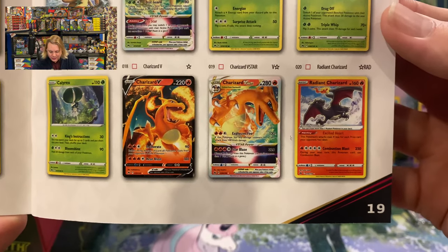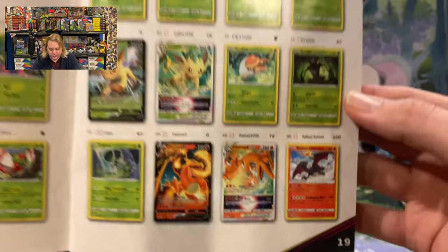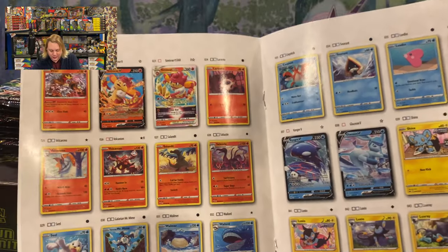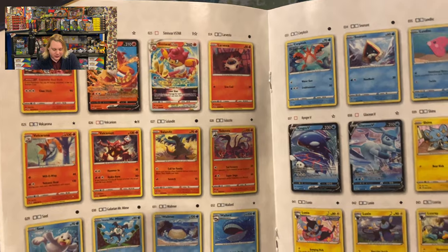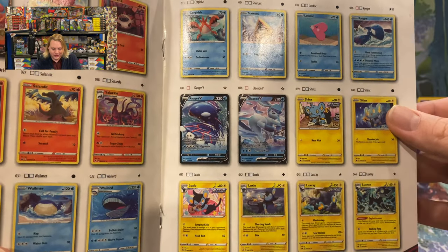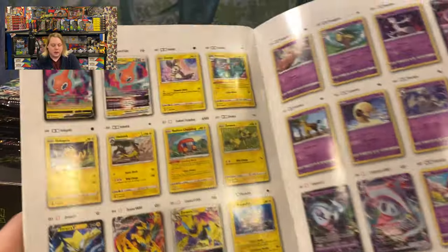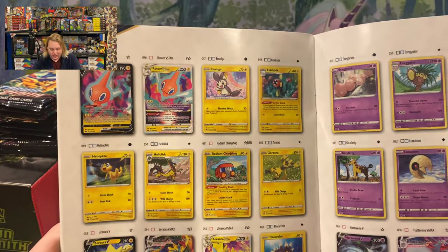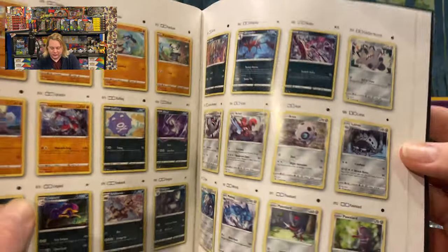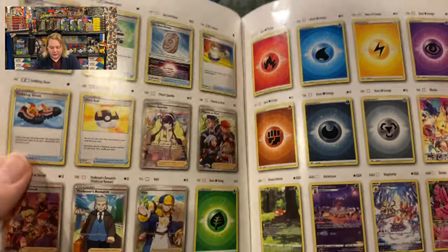Man, look at those Charizards. Boom, boom, boom. Just right off the first page. Multiple Charizards in Crown Zenith. We've got some Vs, some V-Stars right there. We've got some Eons. We've got Kyogre V. Looking fierce. Alright, we've got a Rotom V and V-Star. That's pretty cool. Aurora, some Psychic. We won't go through every single page, but I really enjoy seeing all the artwork.